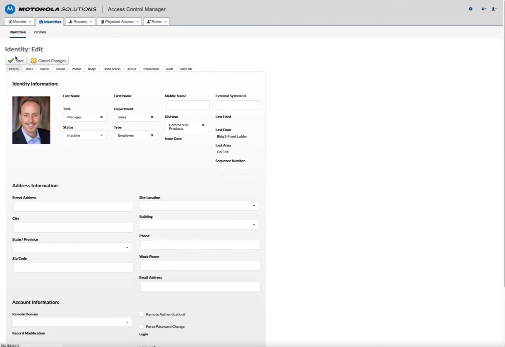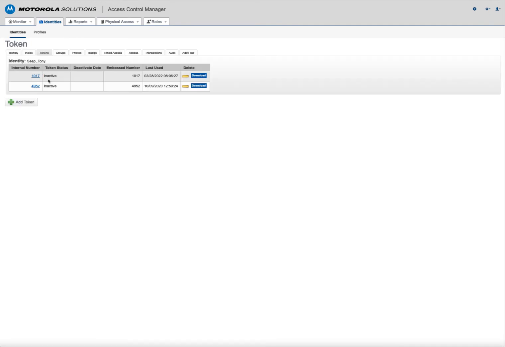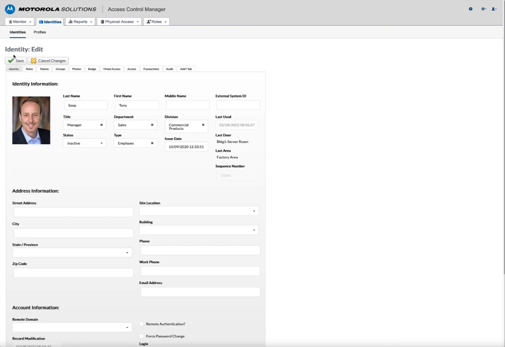But also, when I hit save, any and all tokens that were assigned to Tony are also going to be marked inactive. So just by clicking one button on the first page, you can take away a person's logical access to the product and all their physical access to any and all doors across the system.